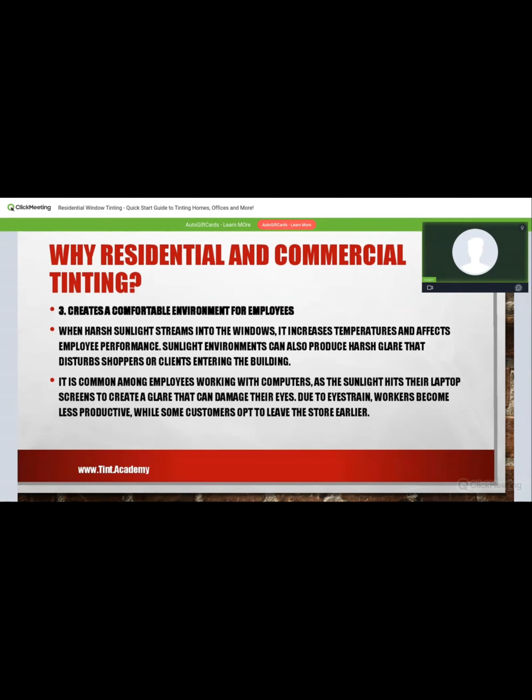Just like automotive film, there is UV protection. Now, with residential flat glass film, there's a lot higher ceramic component in it that reflects the UV rays from the sun. So it's going to let in that natural light and also reflect the sun. We'll talk about this in a few more slides, but residential window tint does have VLT, which is visual light transmission. It will allow that sunlight in. So if you go with a darker film, say a 5%, just like our automotive, it's only going to let 5% of the sunlight through.